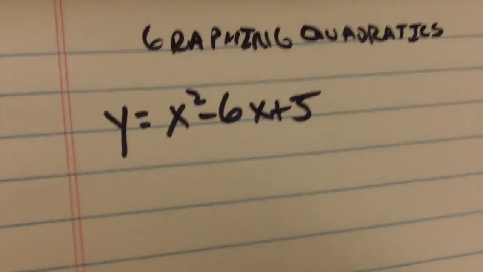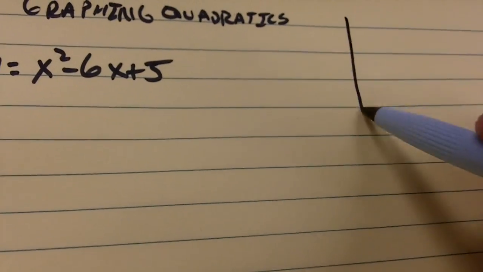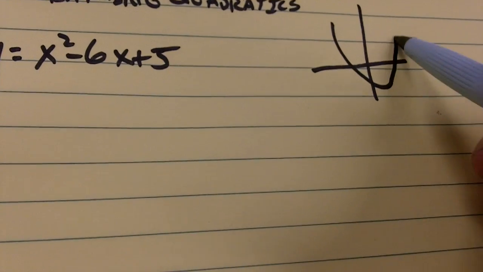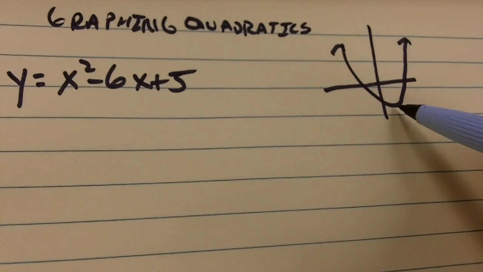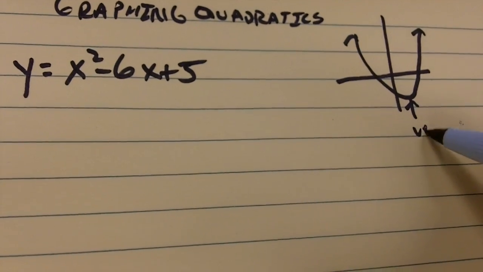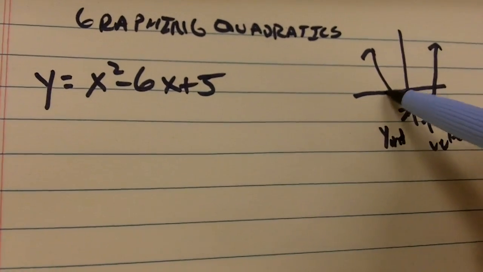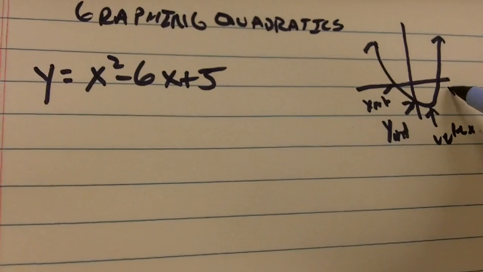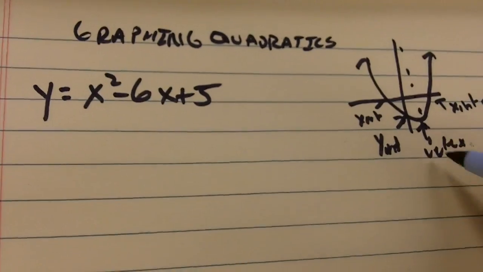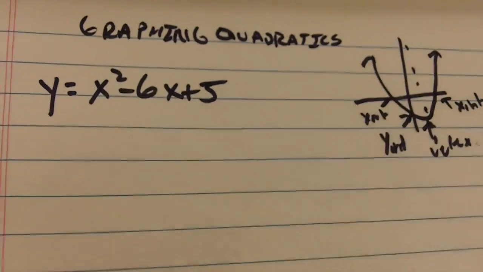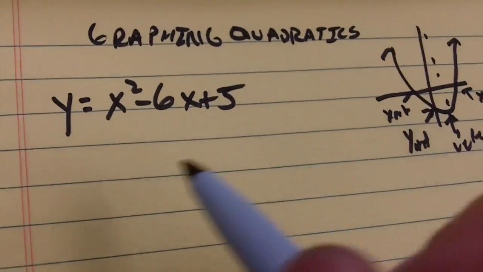So here's the idea. When we're graphing quadratics, we want a few things about that quadratic. If I just sketch real quick what a parabola looks like, it's going to look something like that. I want to know what's the vertex, what's the y-intercept, and what the x-intercepts are. Along with the vertex, I want to know the axis of symmetry, because if I know that, then I can graph on both sides of that and make it easy. If I find all those things, it should be easy to graph any quadratic.